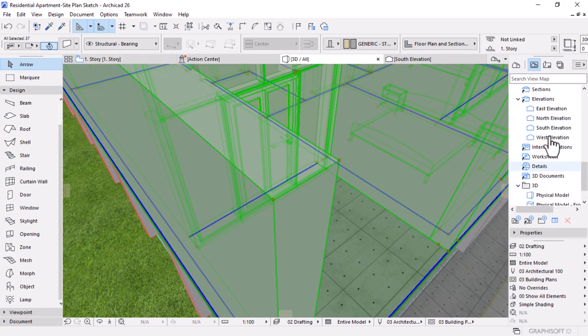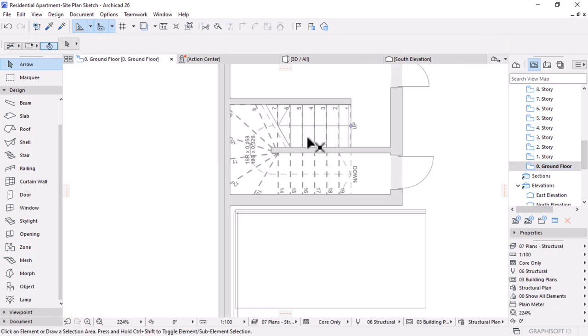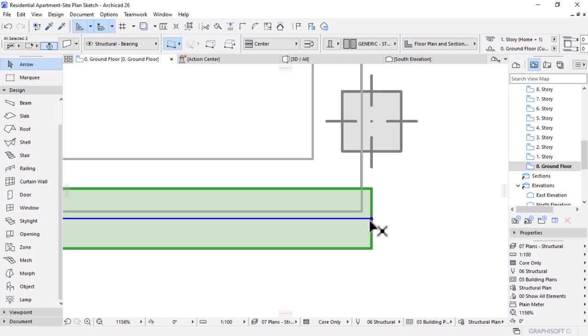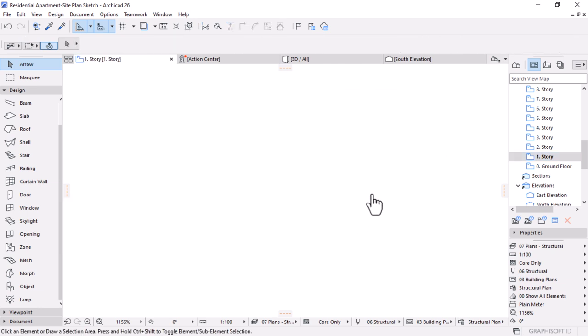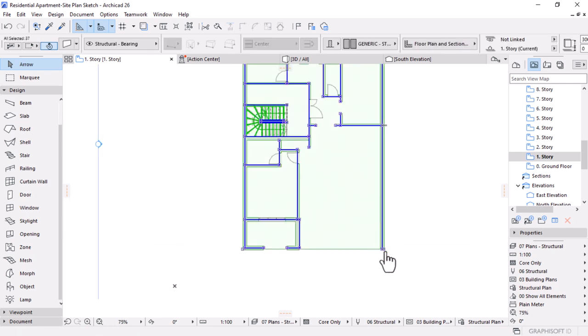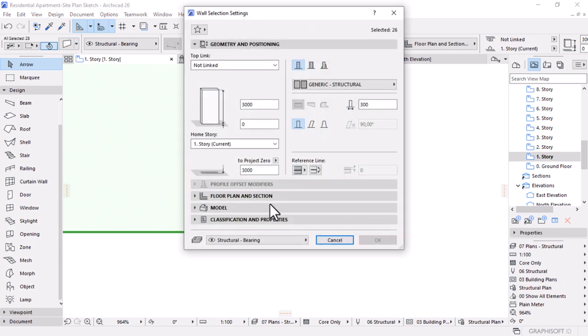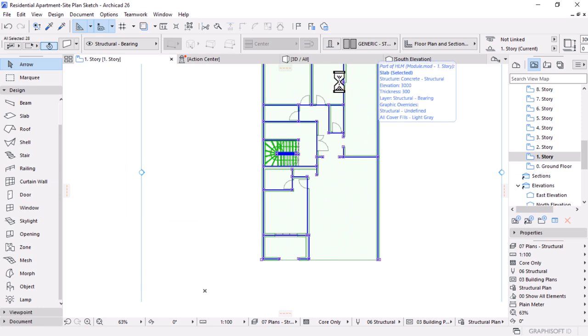Just to clarify that, if you go to the ground floor and then select one of the materials here that are not hotlink, for example this wall, you see the hotspot is a circle. Same applies to this, it's a circle. But if you go back to the hotlink elements and select them, they are square, and you cannot do anything in terms of editing it. Even if you open the settings, you would not override because the OK is grayed out or inactive, right? So let's see now how to multiply this across all the stories.